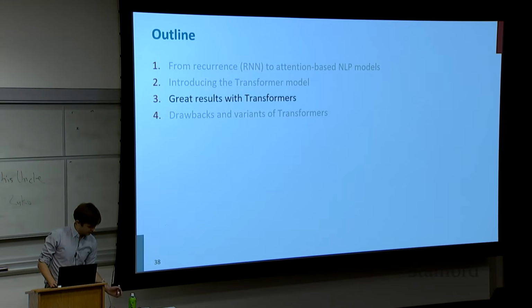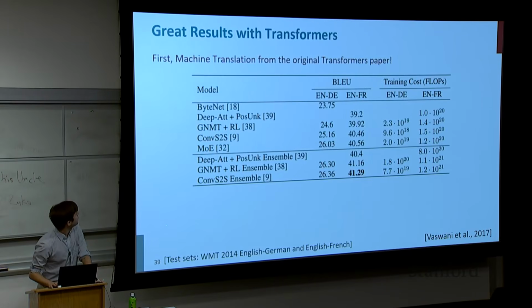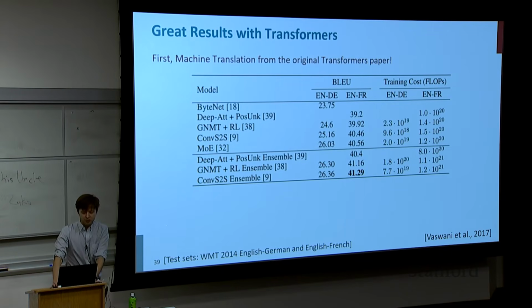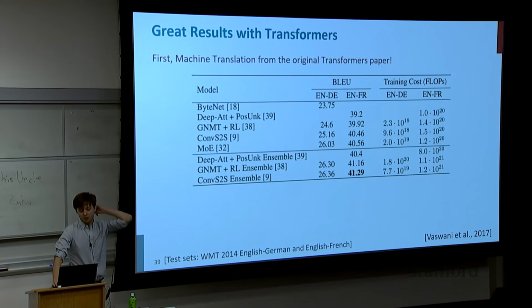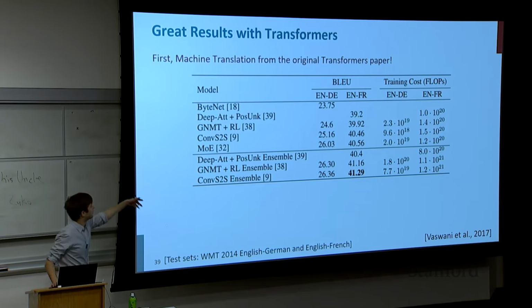So that is it. I've got a couple of minutes. I want to discuss some of the results of transformers, and I'm happy to answer more questions about transformers after class. So the original results of transformers, they had this big pitch for like, oh, look, you can do way more computation because of parallelization. They got great results in machine translation.